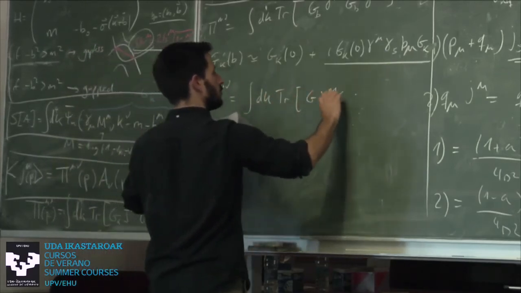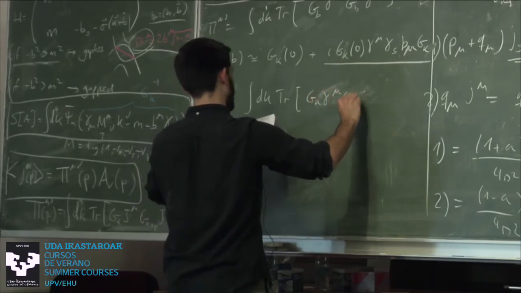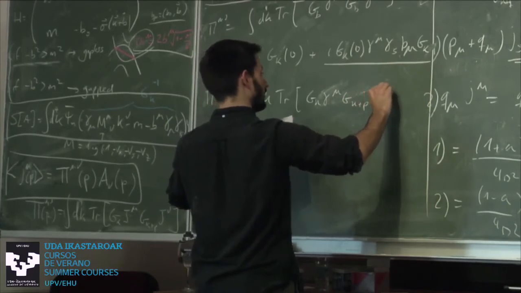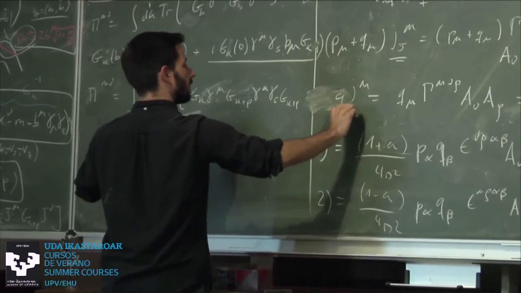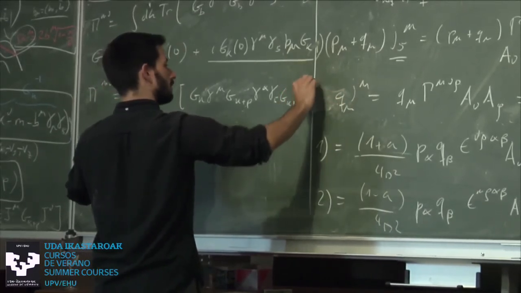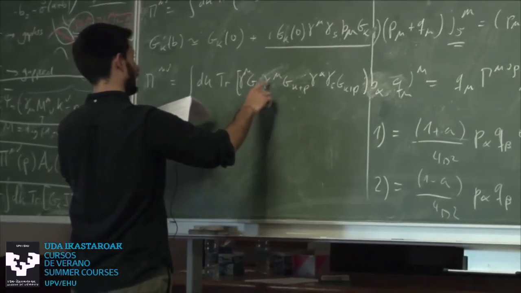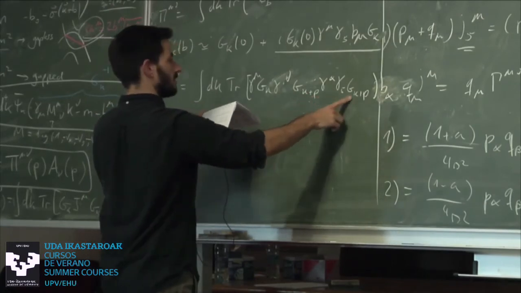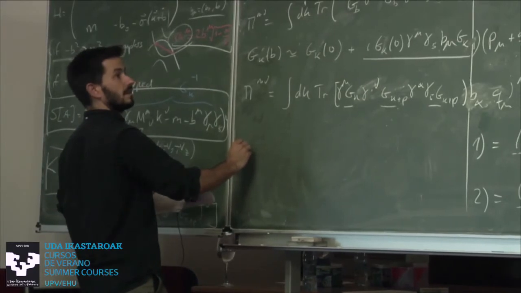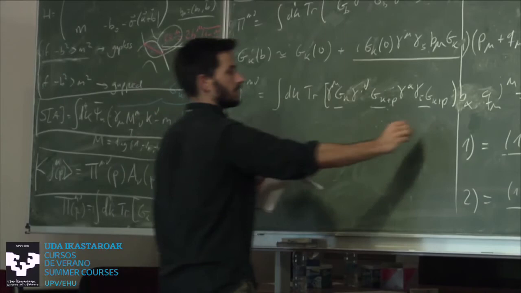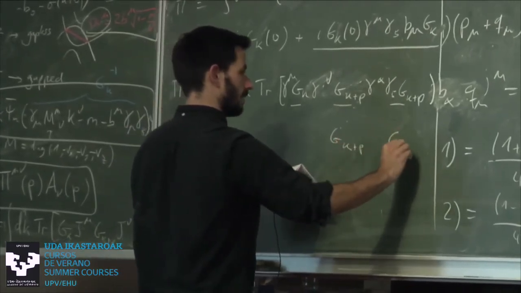Trace of G gamma mu G. Actually, now the momenta matter. G of K plus P, alpha gamma 5, G of K plus P, K plus B, B alpha. So I'm missing something here. Gamma mu, G of K, gamma nu, G of K plus B, gamma alpha, gamma 5, G. Okay, three G's and a B alpha. So you see I have three G's. So it looks already like that diagram, which in fact is exactly the same expression, but instead of P and P, I would have K plus P and K minus Q.